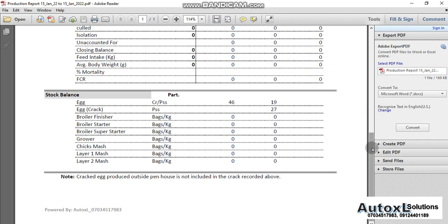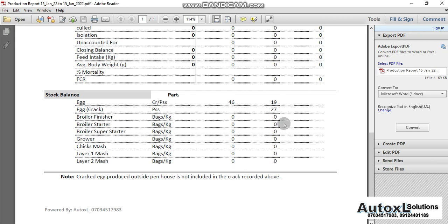The next part is the feed. As of January 15th, the egg balance we have on ground in crates and pieces is 46 crates, 19 pieces, and we have cracked eggs 27 pieces.